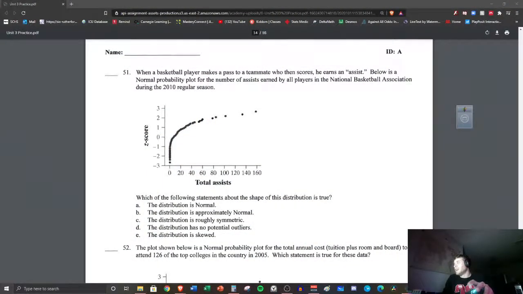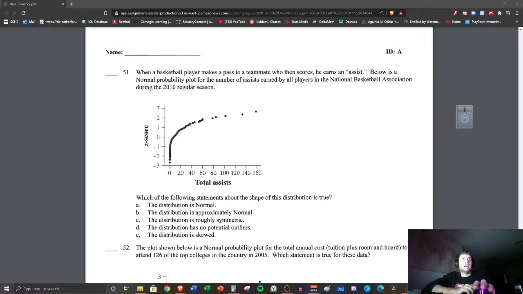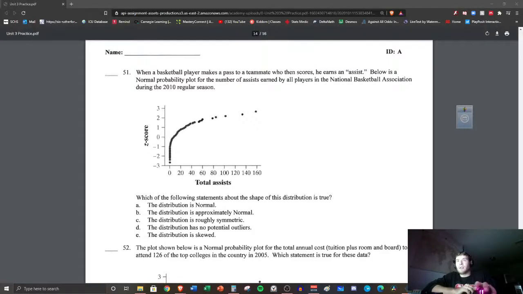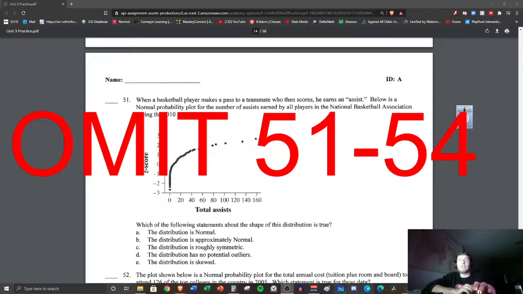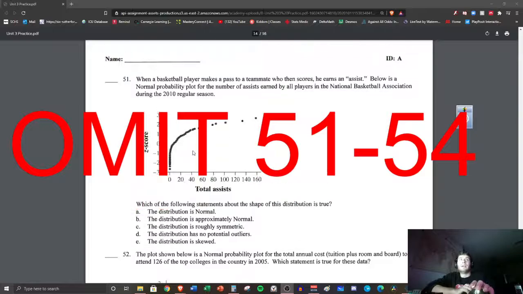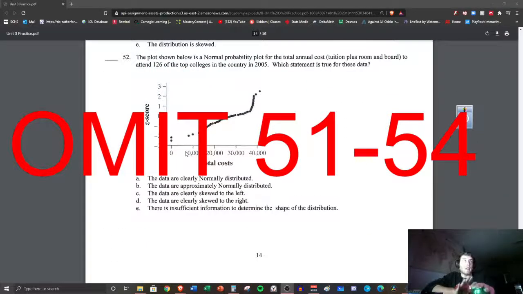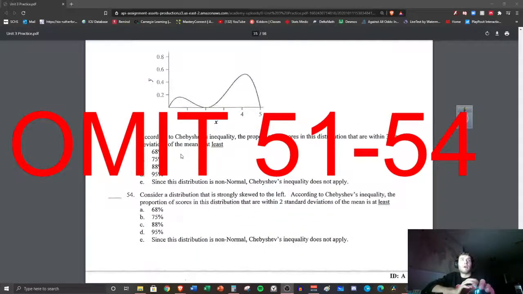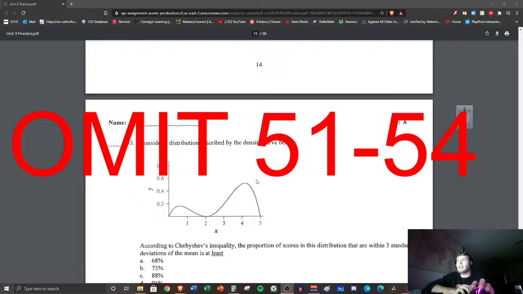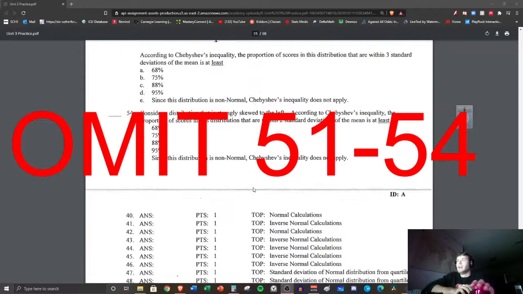Alrighty, so we are going to be looking at several questions inside of this review. The first thing that I want you to note is that we are going to omit 51, 52. I've already said that to you all, but we're actually going to go ahead and get rid of 53 and 54, okay? Nowhere in AP or dual credit does it show these. I should have gotten rid of them to start.